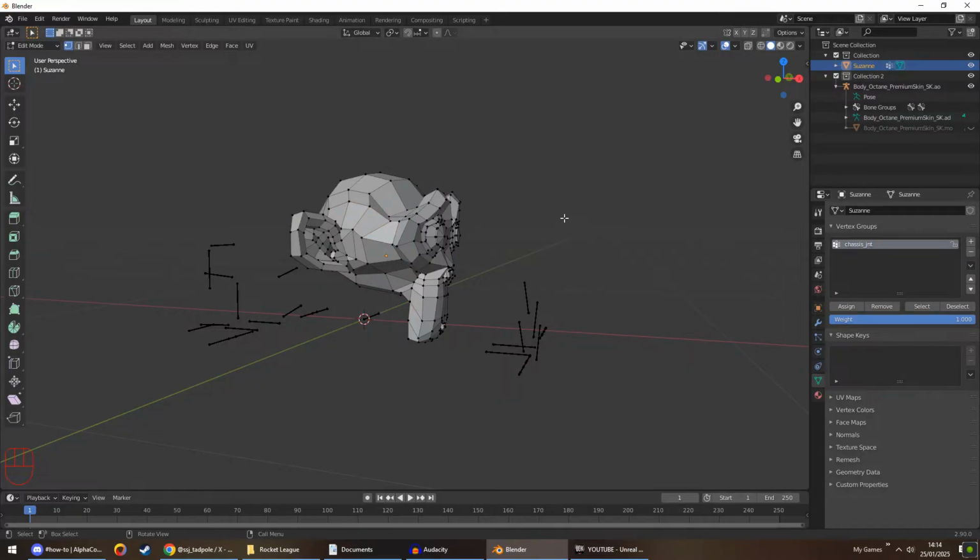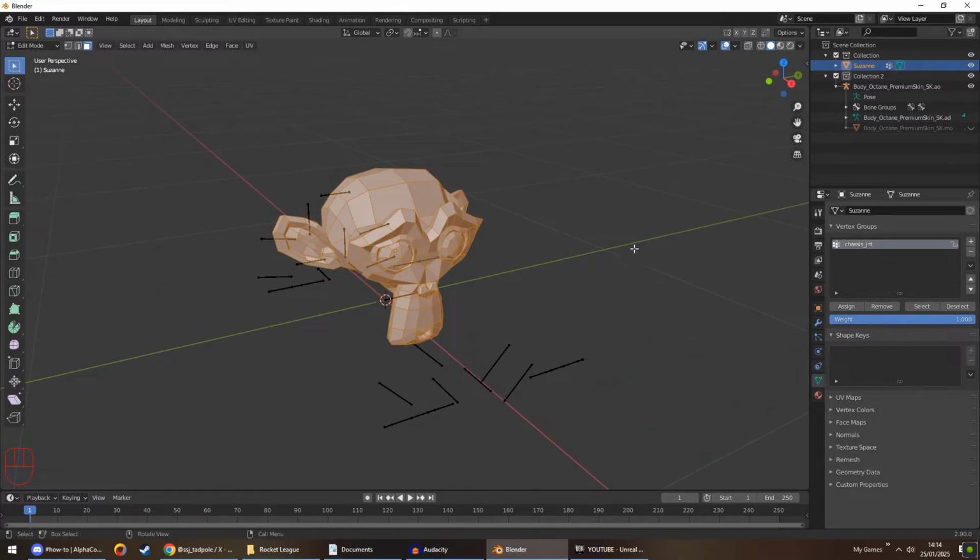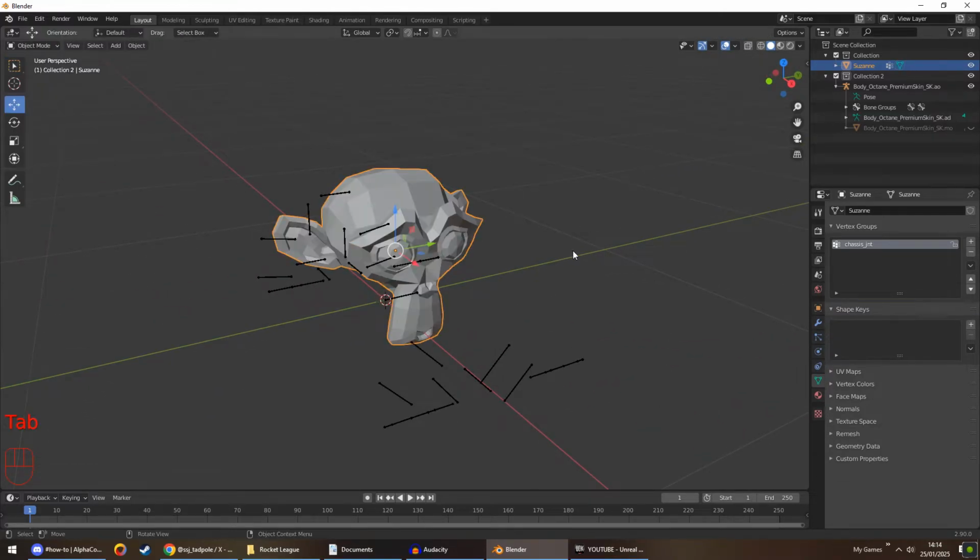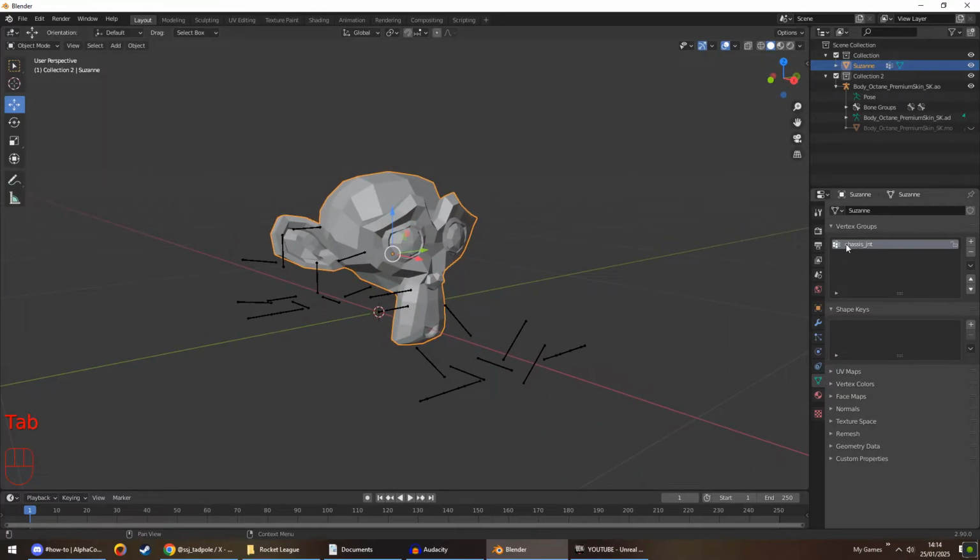We'll click enter. So what we'll do, with chassis selected, if we click select, nothing lights up. So we need to assign everything on our monkey or on our file to this chassis. So I'm going to press A and then assign, and to make sure it works, I click off and then select, and obviously everything lights up. So that'll be good. Bring the tab back out into object mode. So we have our chassis done.